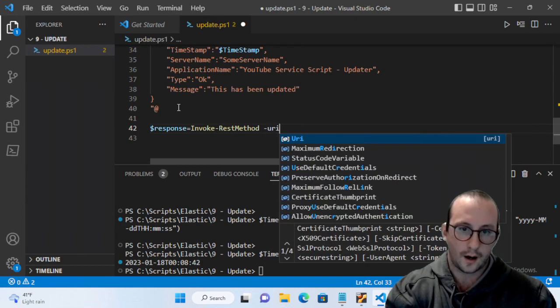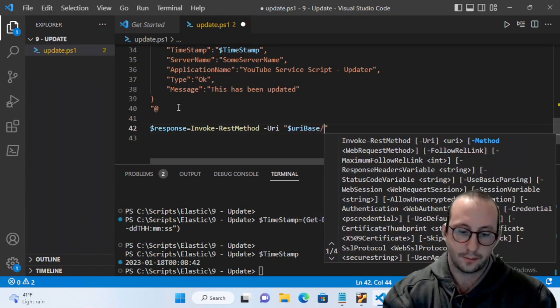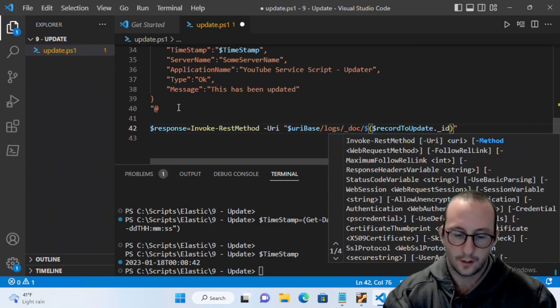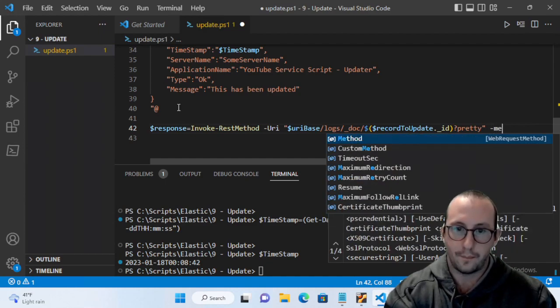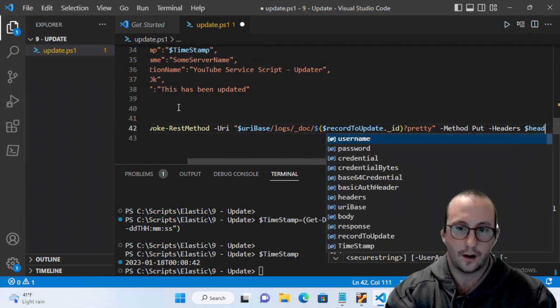The URI that we're going to be calling for this is going to be the uriBase /logs/_doc/ and then we're going to put our variable wrapper here, and we're going to do a $recordToUpdate._id, and we're going to put our question mark pretty, and then our method is going to be a PUT method here. And once again, we're going to put our headers.